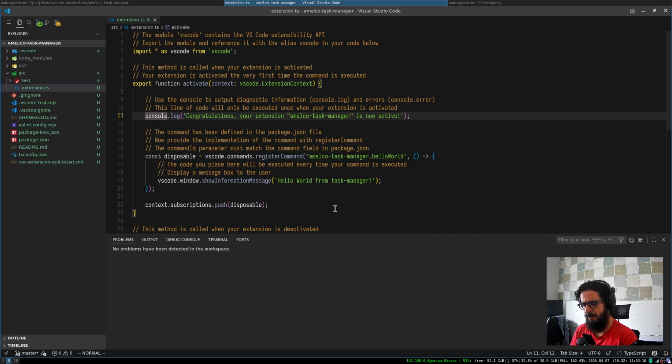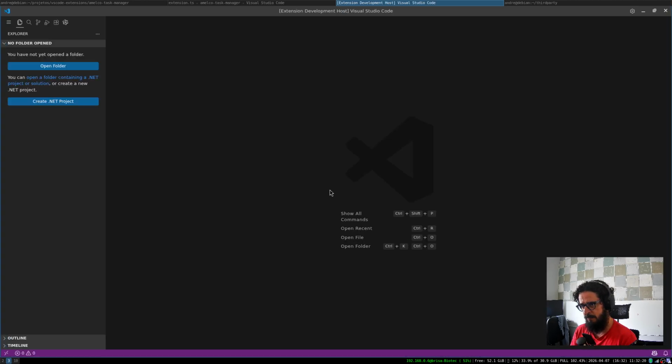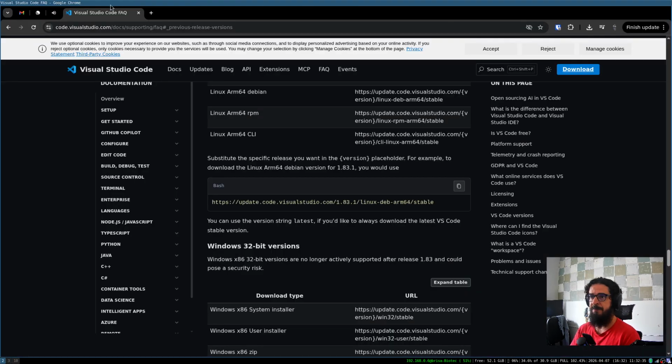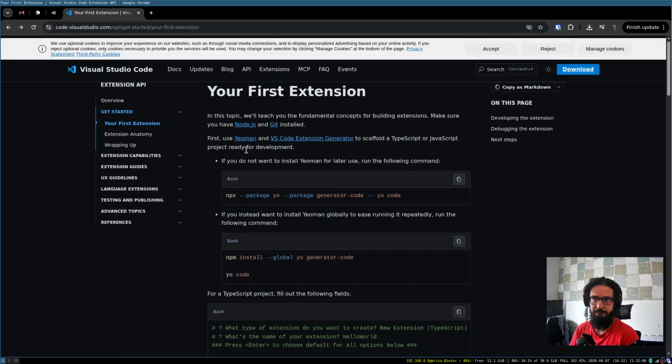So now I hope when I do F5, I can access the plugin. Yes, that's perfect. So this means that the latest version of VS Code is somewhat broken, right? At least for the boilerplate that is automatically generated by that tool, which is within the VS Code website.